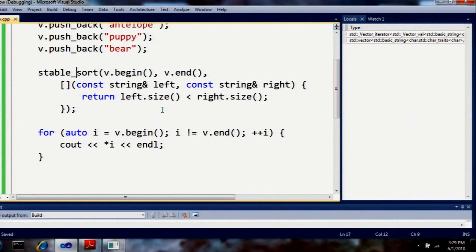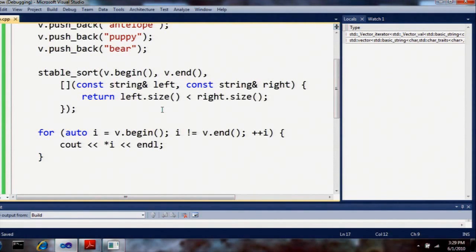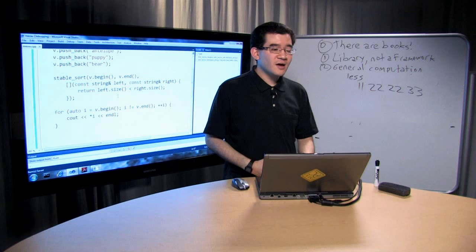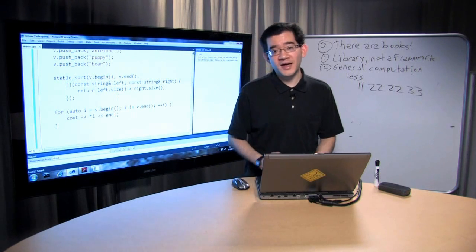The reason why that's not the default is because the stable sort algorithm may be less efficient. It has to do a little more work to make sure it's not going to mess up that ordering. And that's why if you just call sort, it's going to say, I'll sort the equal elements in unspecified order because I want to be fast. If it were possible to guarantee stability for free, then the STL would have done that.